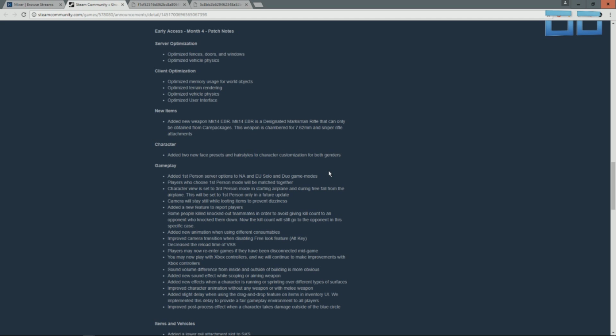New animations for using different consumables. They improve transition when disabling free look key, the alt key. They decrease the VSS reload time. I actually agree with this. It took entirely too long for a very unpowerful weapon.